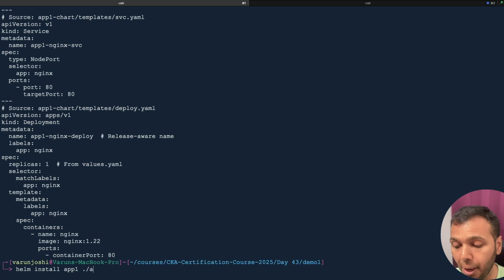Now remember, previously we were providing bitnami/nginx because we were using a chart that was part of a repository that we added, but this time we have created our own chart that is stored locally, hence we just have to provide that chart, rest everything will be done. But here is the chart directory. We have called it app1 chart so that we clearly know where we are running our commands.